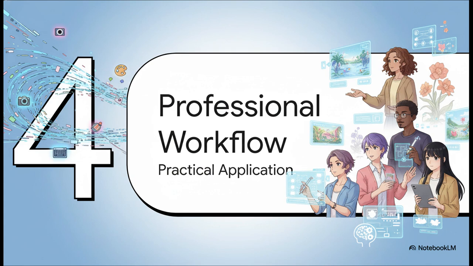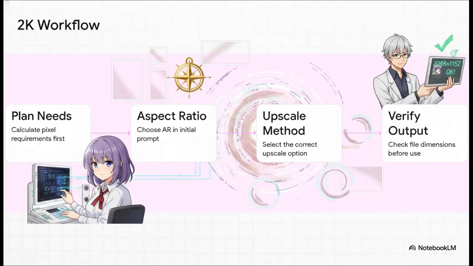All right, Section 4, the professional 2K workflow, practical application. Let's take all this theory and build an optimized, actionable framework you can use the very next time you open Midjourney. Here are the 4 steps that perfectly synthesize everything we've been talking about today. Step 1, plan your requirements. You need to know exactly how many pixels you actually need before you type a single word. Step 2, choose your aspect ratio in that initial prompt so your base canvas is as close to 2K as possible right from the jump.